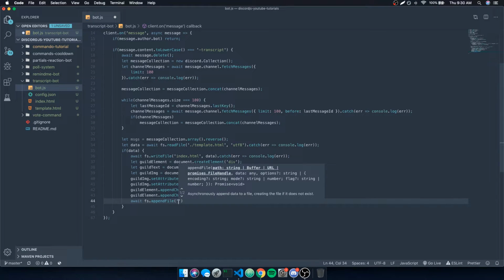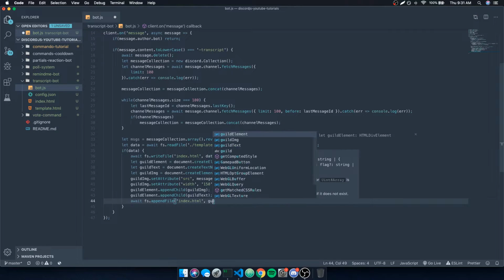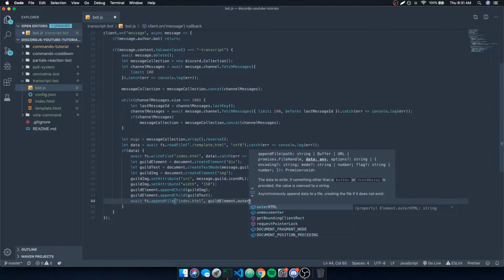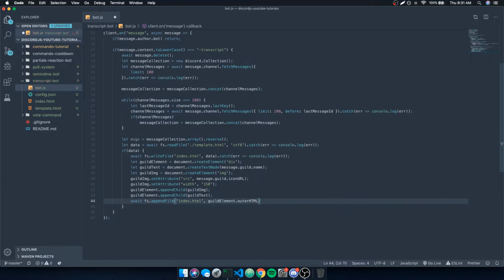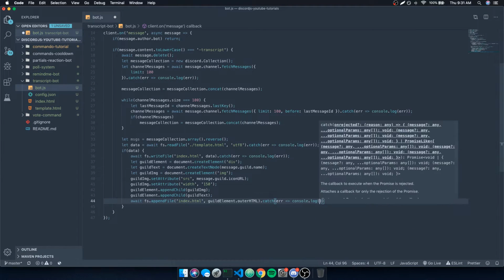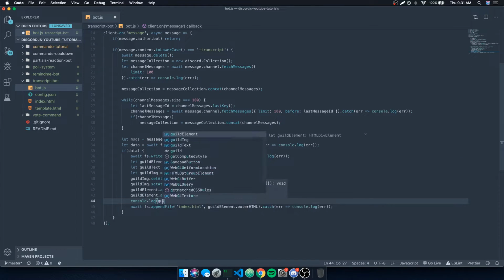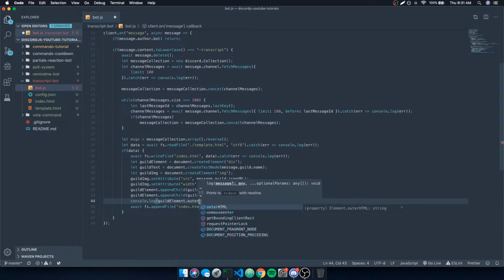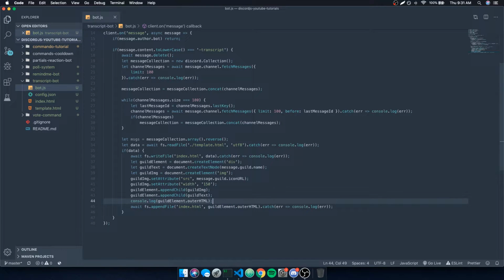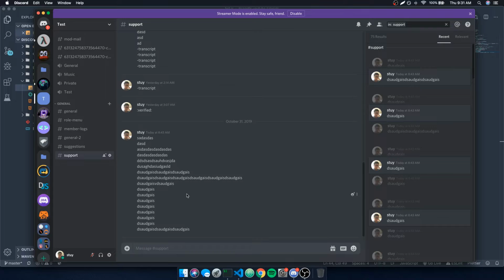All right. So I'm also going to use fs to append the content to the index.html file. So we're going to say append index.html, and we're going to do guildElement.outerHTML. If you've worked with HTML before, let me just show you in a sec. I'm going to just console log guildElement because it's going to look exactly like HTML, so it shouldn't be any surprise.